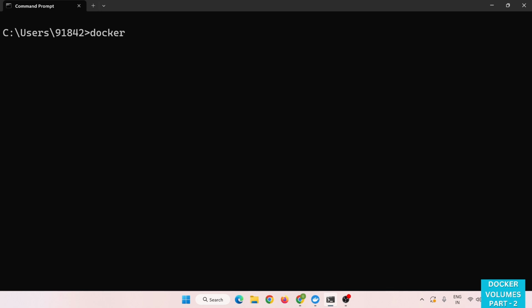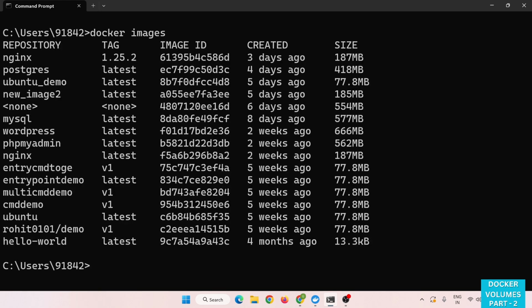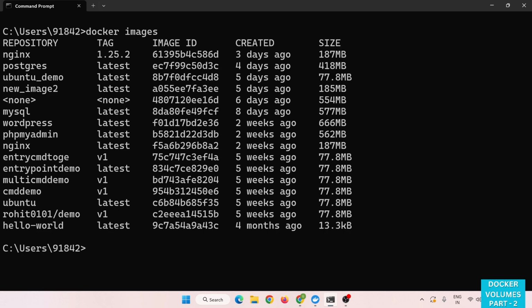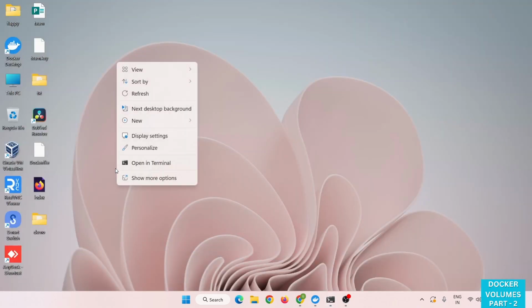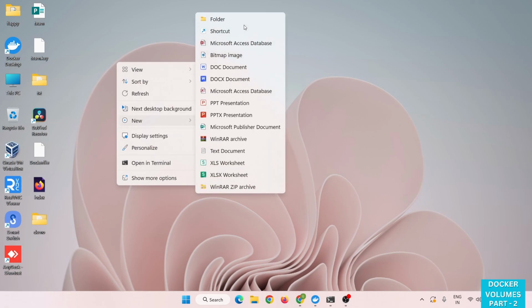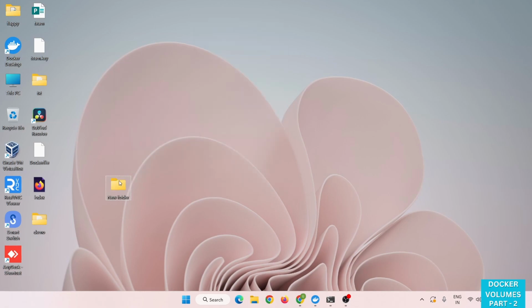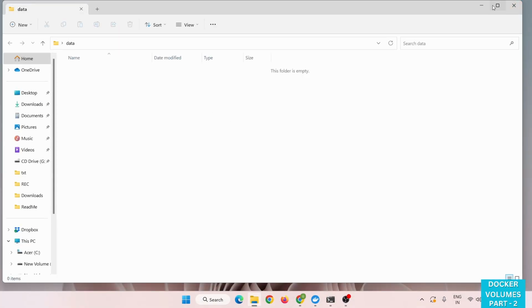So first let's check the images. Now let's create a new folder here and rename it to data. You can see it's a blank folder.